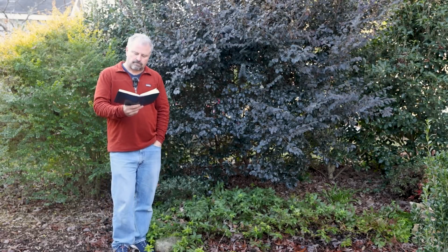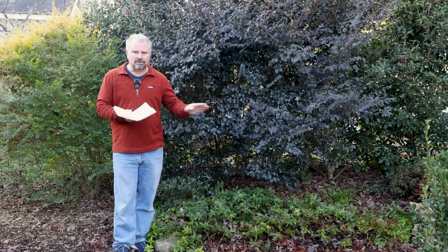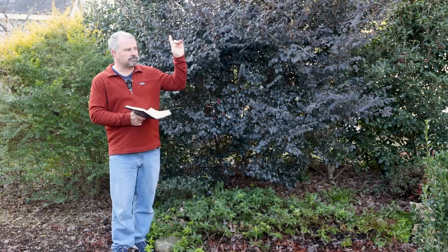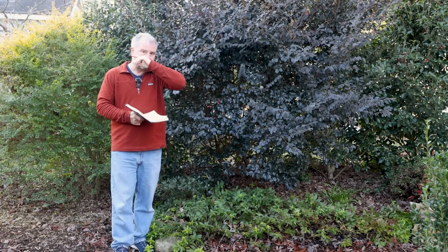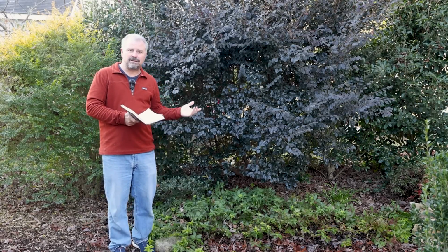Let's see. Somebody asked if dwarf butterfly bush should be cut back, when and how much. Yeah, I cut back all butterfly bushes, no matter if they're ones that get 12 feet tall, which I have out in the front garden, one over here that's 6 feet tall, or the dwarf ones over there in the garden. I'll cut them back to about 1/3 of the height where they went to sleep.